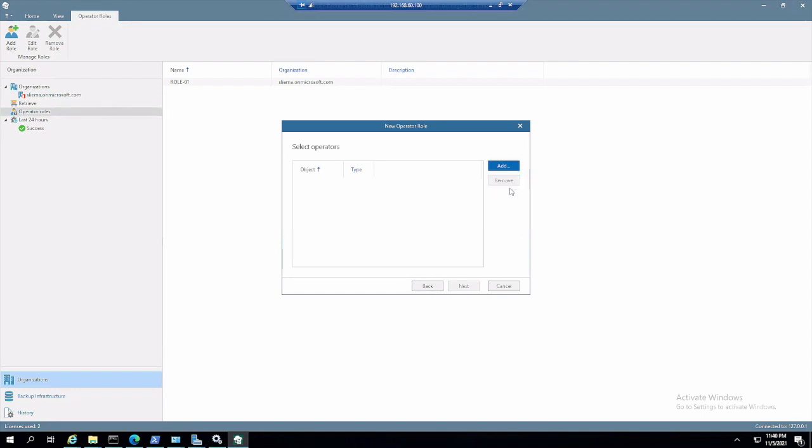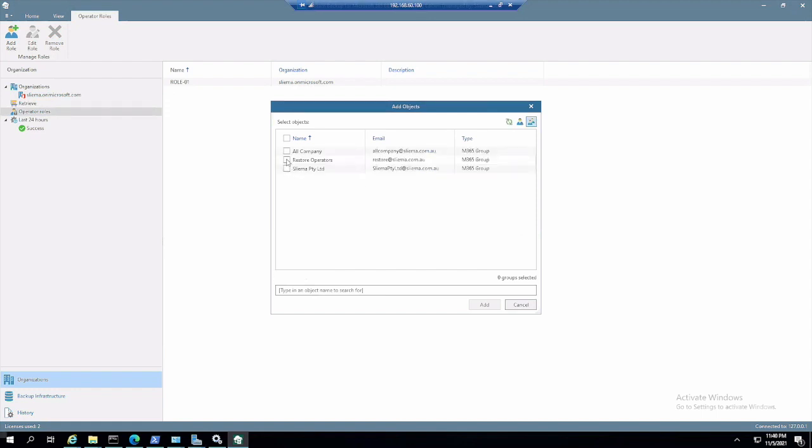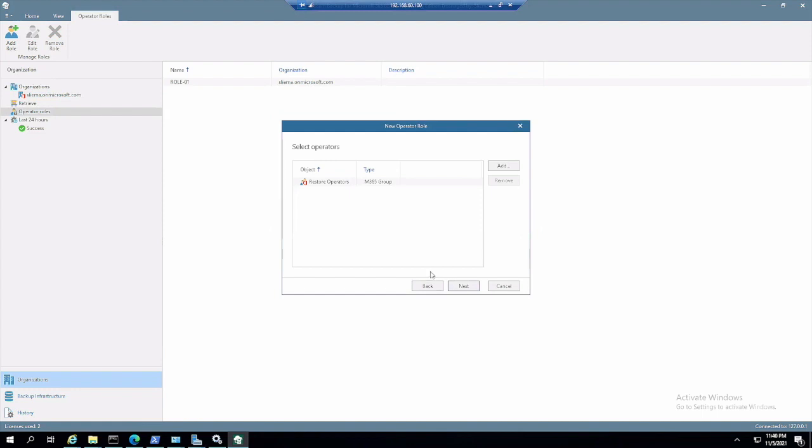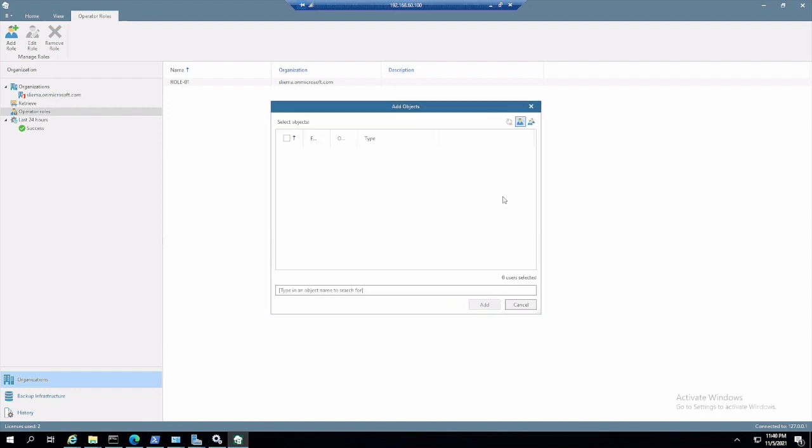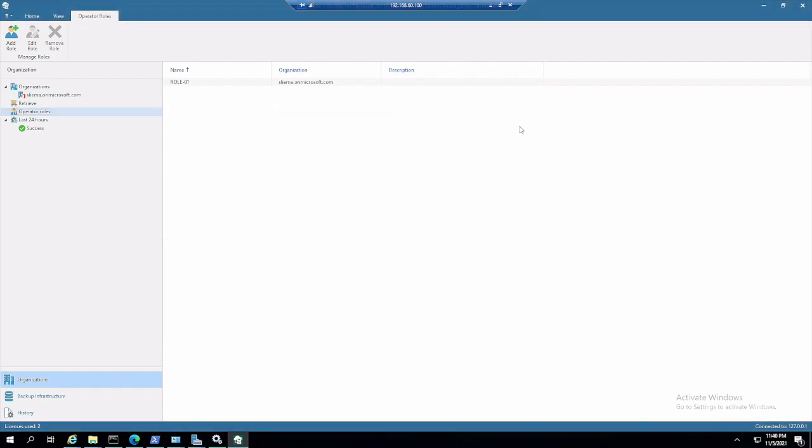well, select a group, which obviously has a bunch of operational users, I would click on Restore Operators here. I'd add that. I would then say what they want to manage, the entire organization or a subset of organizations. So if I wanted to add particular users that this particular group could manage for the restore capabilities, I would add it here, right? It's pretty straightforward in terms of rollback, but we wanted to make sure that it actually worked. Now, the key thing here is providers will get really, really smart in being able to leverage permissions within Azure to cross over organizations and have certain hierarchical administrative users go to a number of different tenants.